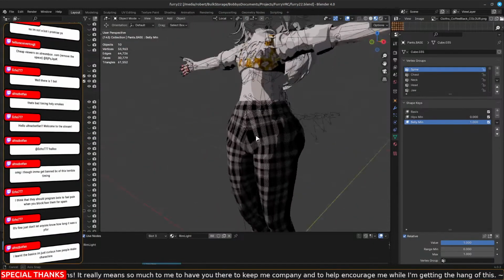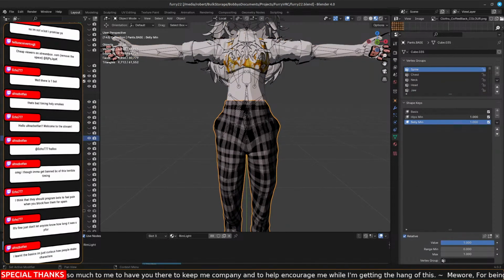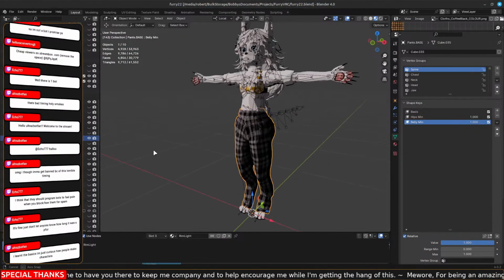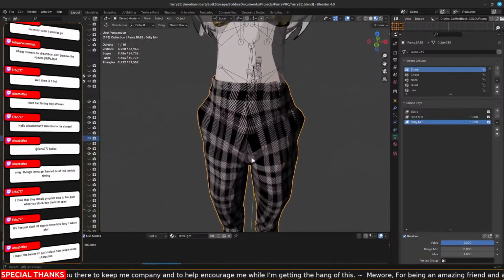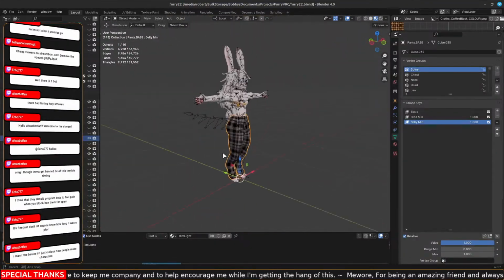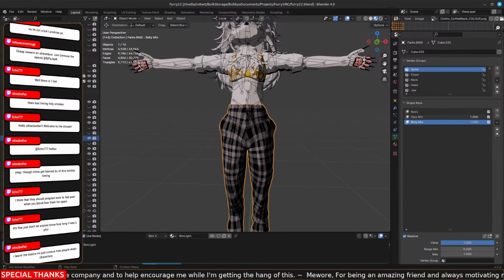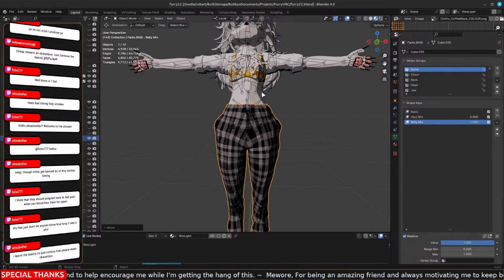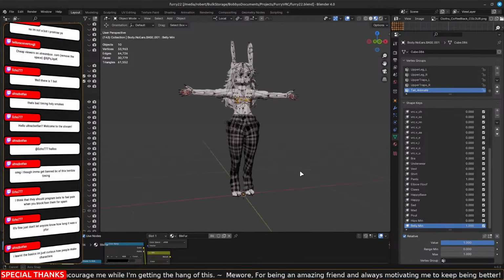Ah, that looks much better. So now we can mix and match them. We can bring in our hips, body, and the pants, and that looks pretty good. We got a little bit of pinching, but the texture gets stretched in weird places. But pretty good if you're into this sort of thing. Lost quite a bit of weight, and we can mix and match as previously mentioned. We can have the belly in and the hips out, and it still looks pretty dang good. Rock on.